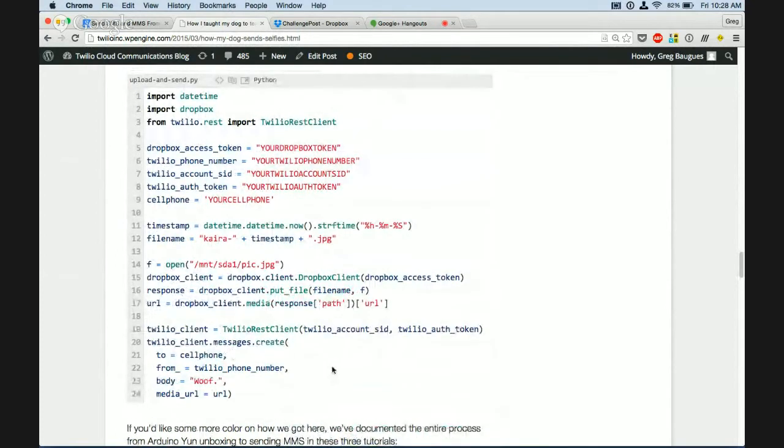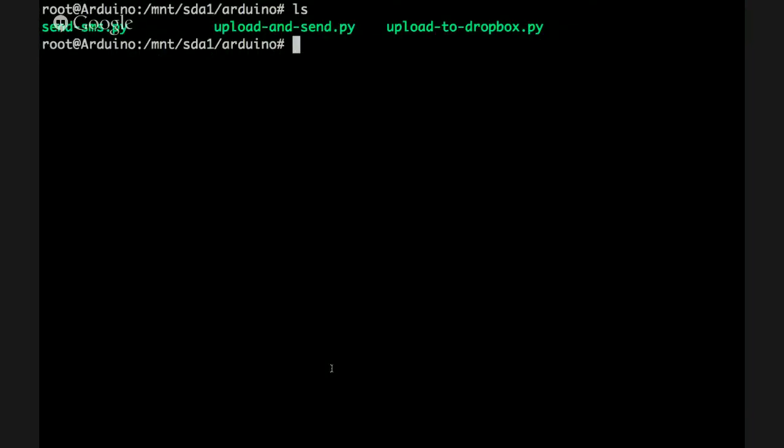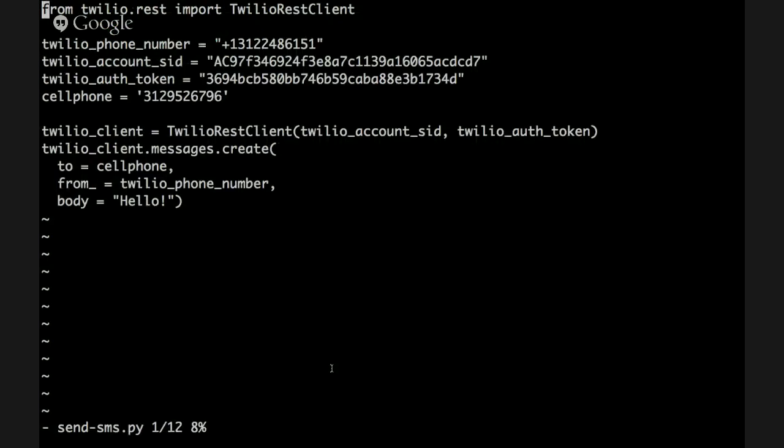And so the Python is made up of two different concepts pieced together. The first one is that we're sending an SMS, obviously. This is one of the coolest things about Twilio when it comes to hackathons, but really life in general, is how much you can do with such little code. This is all the code that it takes to send an SMS in Python. And really, it's about the same amount of code in whatever language you're using. Regardless of what language you're using, we probably have a helper library for that, whether that's Android, iOS, Ruby, Python, .NET, or Java. We've got helper libraries for just about everything out there.